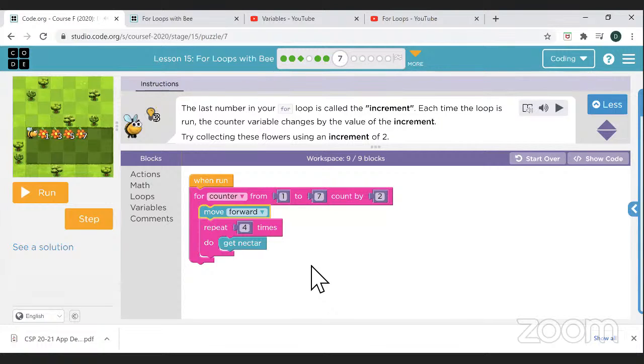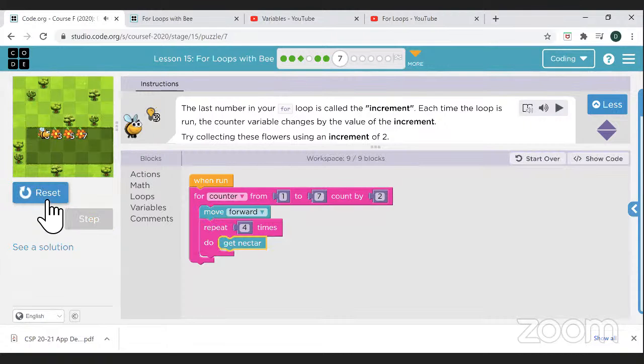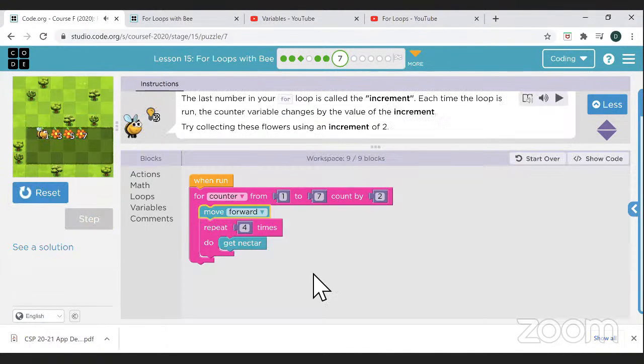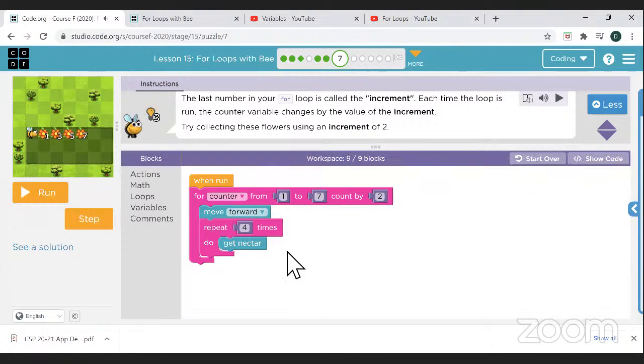Does everyone agree with that? Yeah. Yes. But this code is actually wrong. I'll show it to you, then I'll explain it. See, it moves forward, which is fine, but it goes wrong here. Repeat 4 times, get nectar.